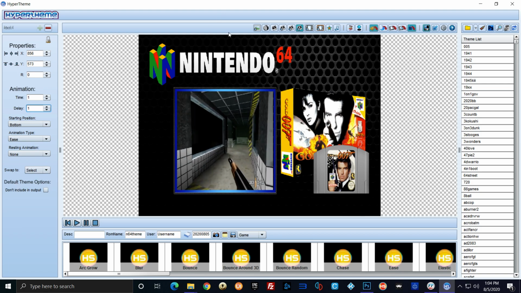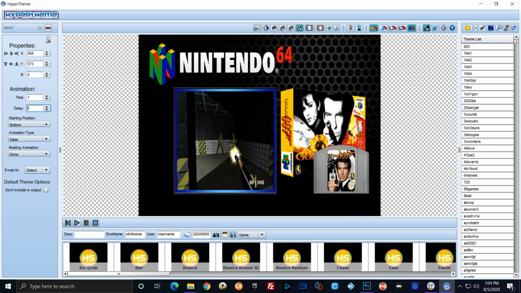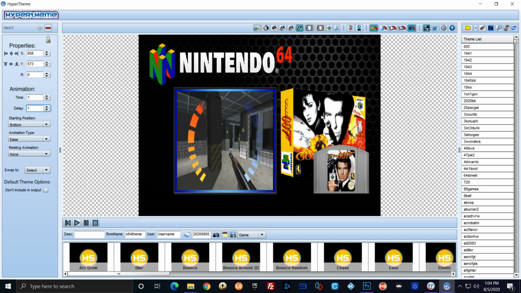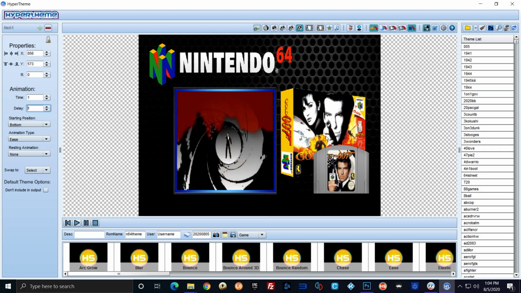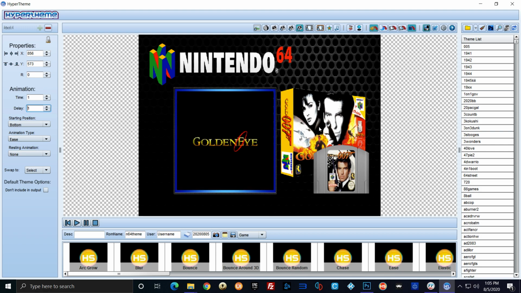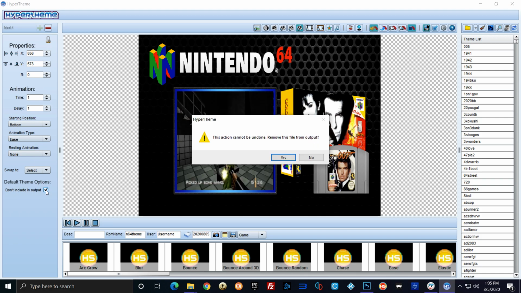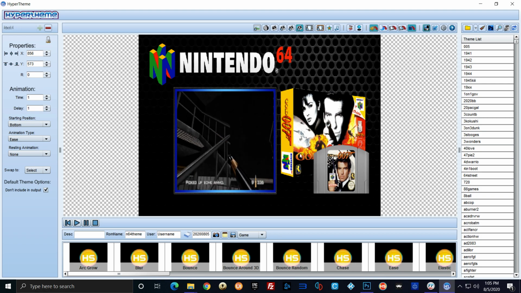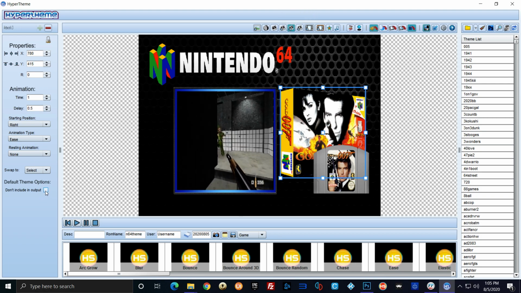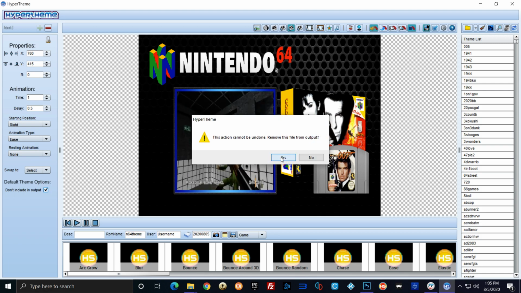Now, there's one more thing you want to make sure and do with your box art or anything that's in your Hyper theme folder, your artwork 3, artwork 4 folders. You don't want that specific file to be included in your theme. You want it to grab the theme that matches that game's name out of the folder. Okay, so you want to make sure and select this box down here, don't include in output. And you'll want to do that just for your cartridge art and your box art. Okay. Do not include in output.